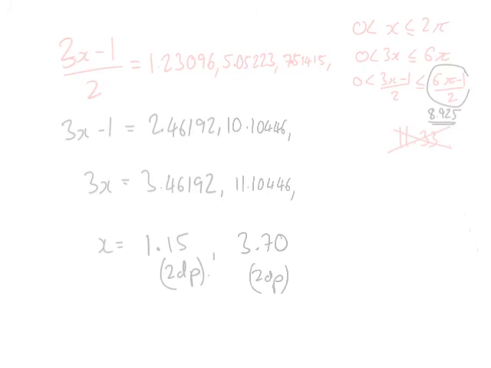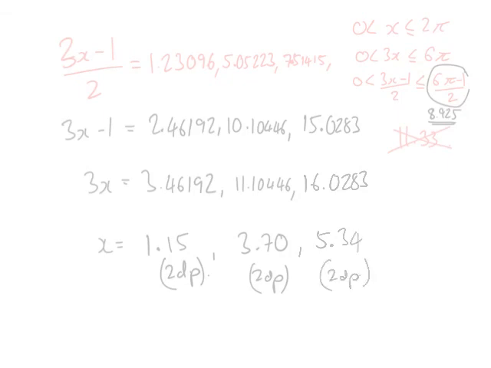And you can see the first two comfortably in between 0 and 2 pi. Finally, 7.51215 in our calculators. We times by 2. We add 1. And divide by 3. And just check that that answer does come out as less than 2 pi. And it's 5 point something, so that must be.